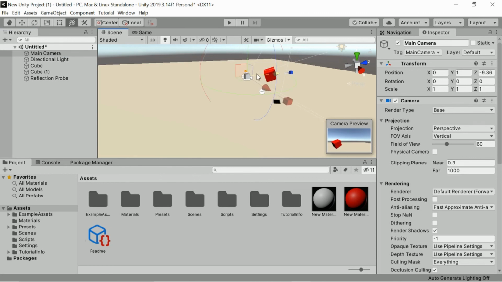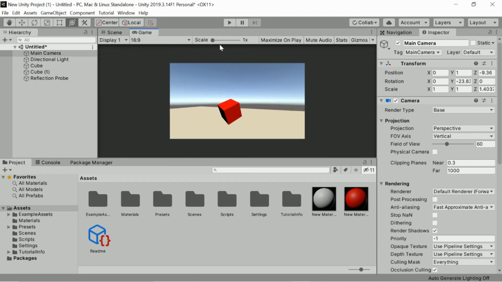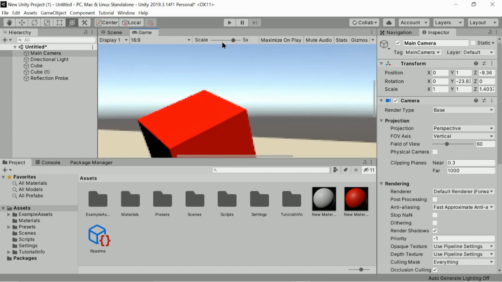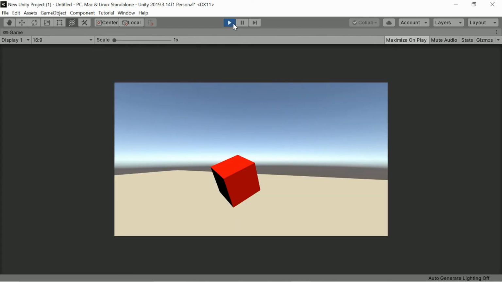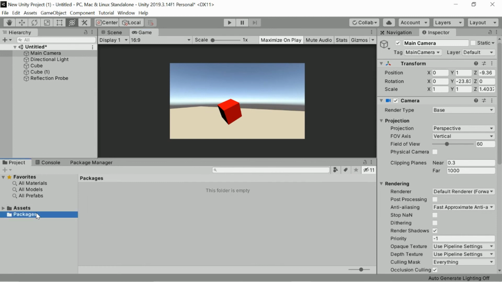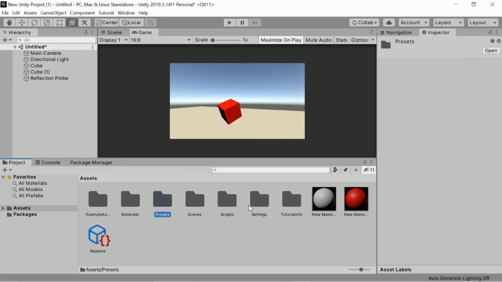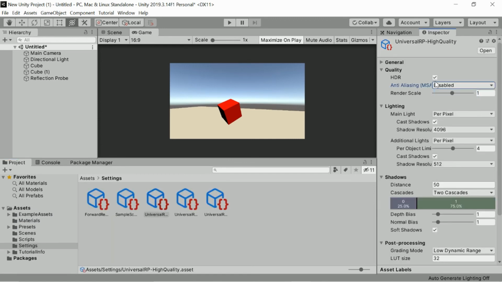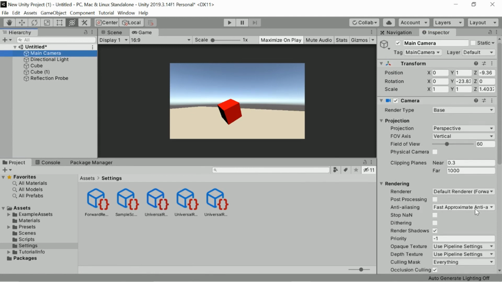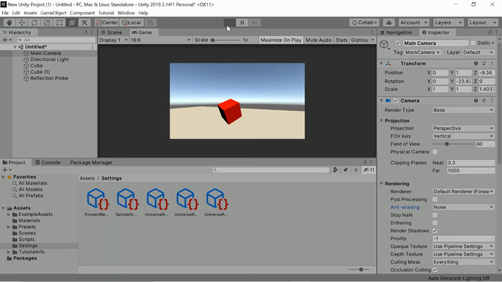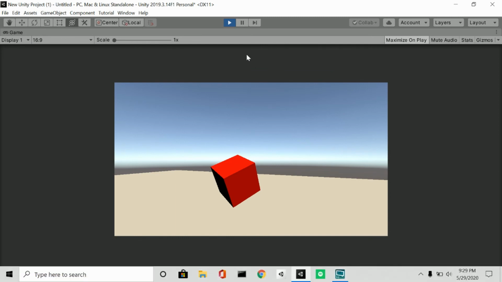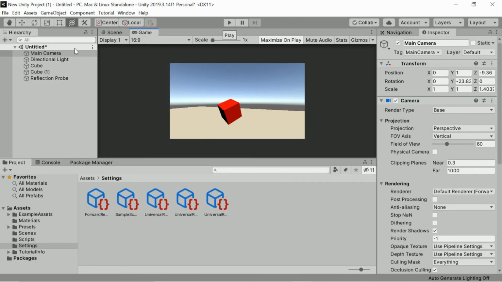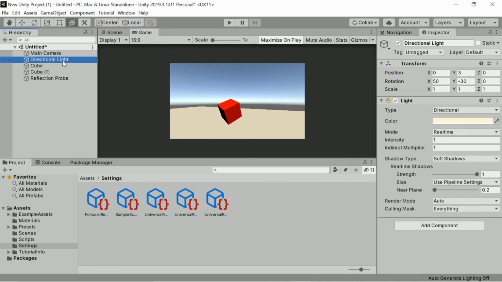So let's move this camera a bit more forward. Yep, so as you can see right here, it's smooth, when you zoom in and out. So let's try it on maximize on play and see, it's as smooth as butter. And now let's try it on max after removing all the anti-aliasing. So as you can see right now, it's back to being a lot jaggy and a lot less smooth. So yeah, that's how you create all of these smooth cubes, like in the tutorials you see.